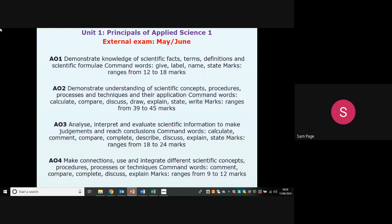Now, if we break that down further, just to give you a bit of an idea as to what you can expect from the exam, you will have AO1, AO2, AO3, and AO4 questions. AO1 is demonstrate knowledge of scientific facts, terms, definitions, and scientific formulae. Command words that you'll be looking for in those sort of questions are give, label, name, state. Out of the 90 marks, that's roughly about 12 to 18 marks in the exam.